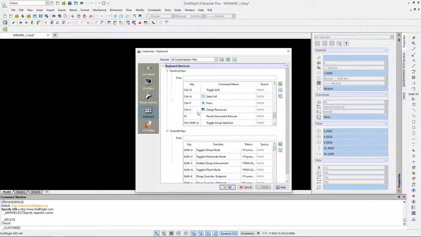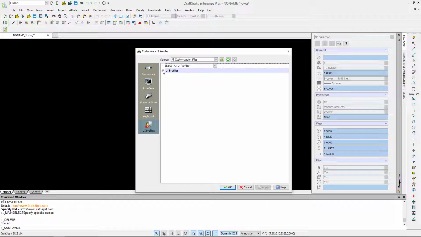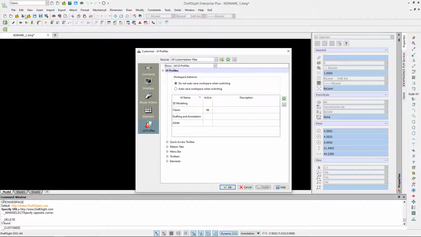When you do these customizations, though, how do you distribute those to all your different employees? I don't want to have to go in and tell them, hey, you need to go into this and do this, or you need to go to a specific file. But we can create what's called these UI profiles. And these UI profiles are essentially our workspaces. So we can have multiple workspaces, just like I had the workspace set up where I was looking at the idea of different options and system options and work directories.